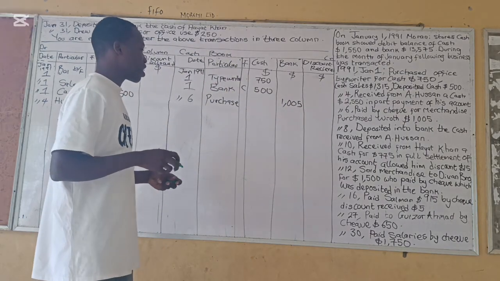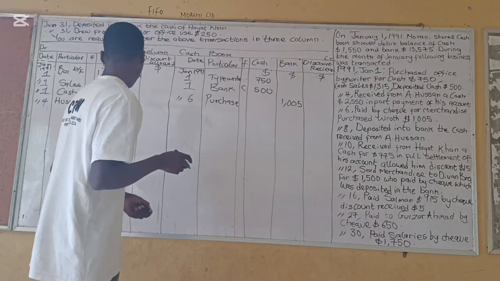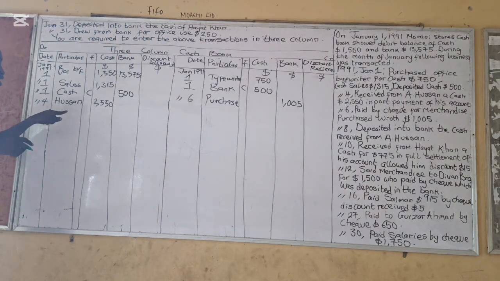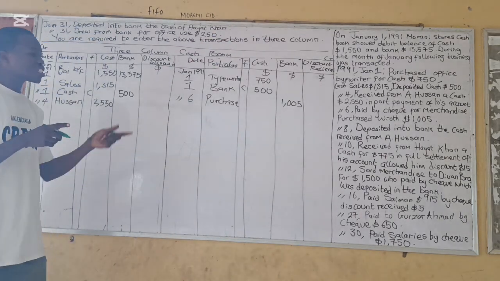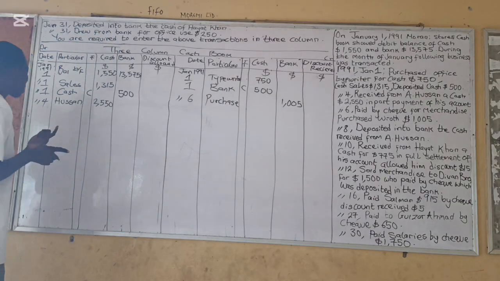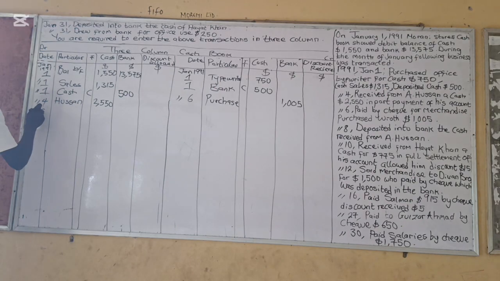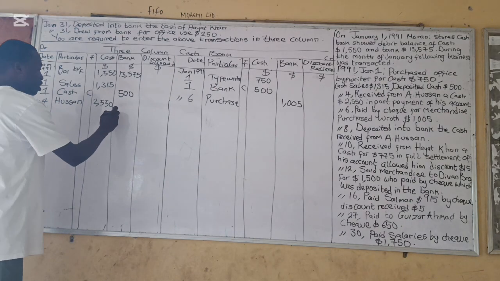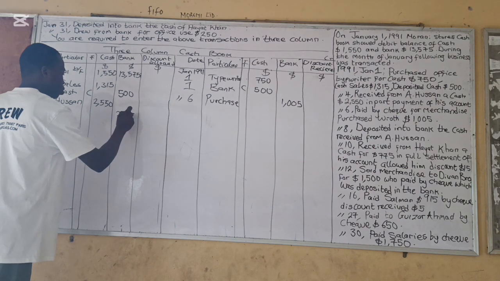Now the next one is deposited into bank the cash received from Azan. So don't forget here we said we received cash from Azan. You received cash of $2,550 from Azan. They now told us that you deposited the cash into the bank. So the bank is receiving. This is a Contra entry. Note that the bank is the one receiving, right? You now move to your debit side first. Since you know that you have indicated that the bank is the one receiving, therefore you have on the 8th who is receiving the bank, right? Debit the bank with how much you receive from Azan, which is $2,550. You debit the bank with $2,550.